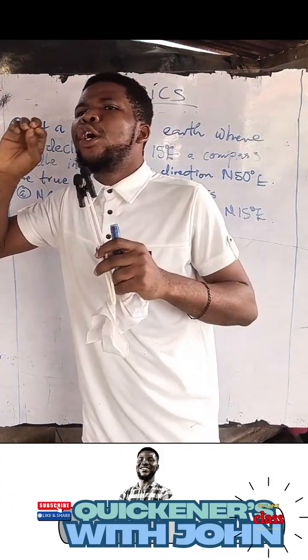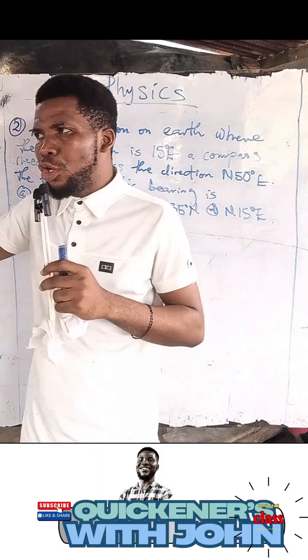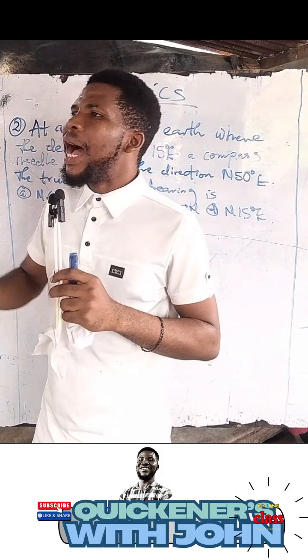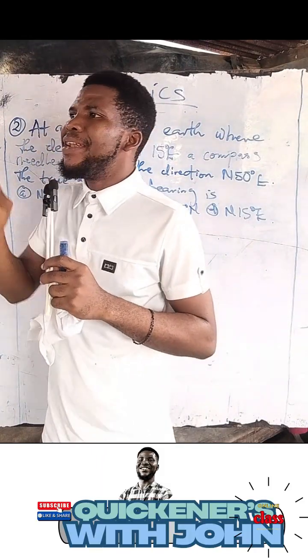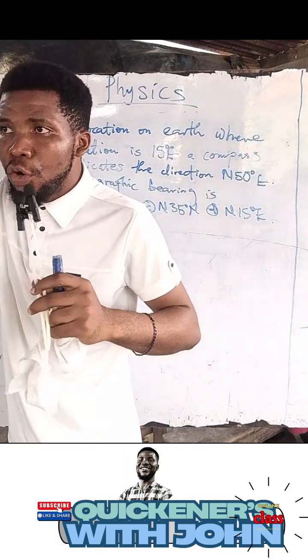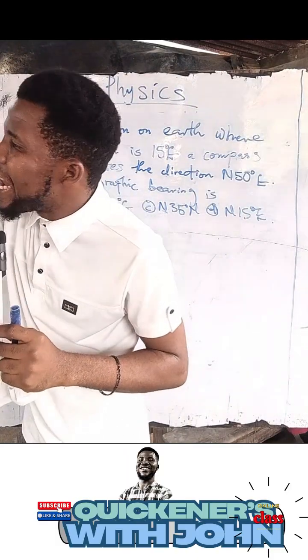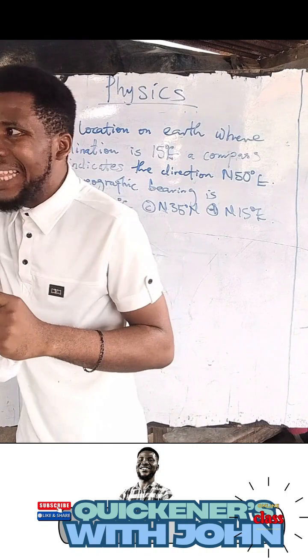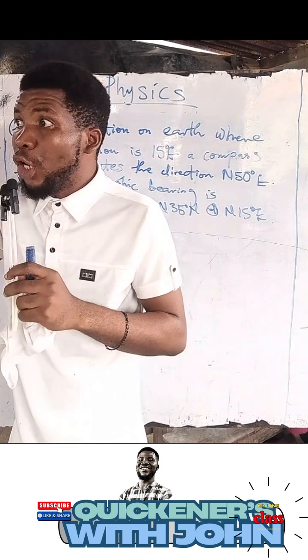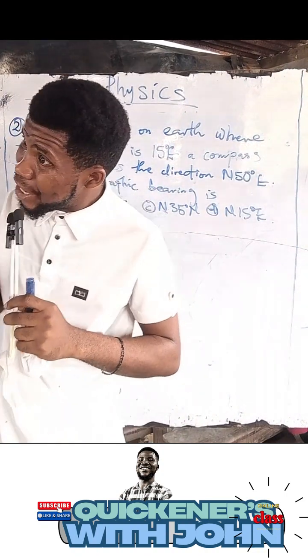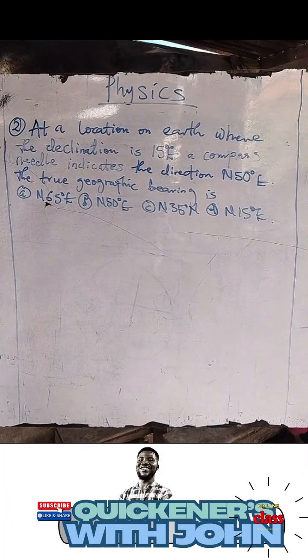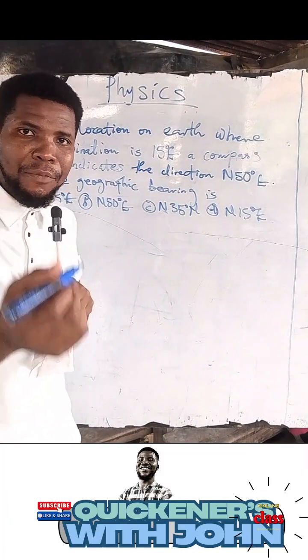Now, you need to understand the real life application of this thing. Have I told you that the Earth's geographic location and the magnetic geographic location are not aligned? Do you remember when we were discussing the angle of declination? So let's do a diagram so that every other person can understand.